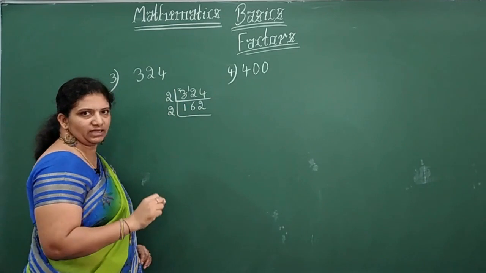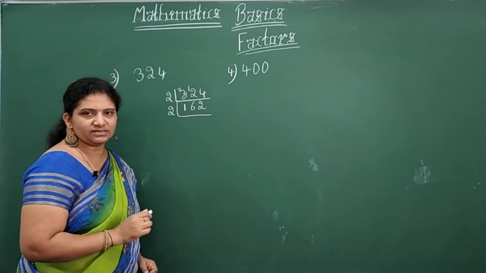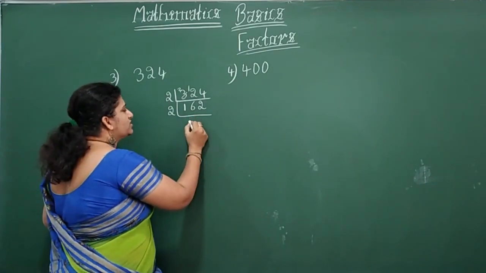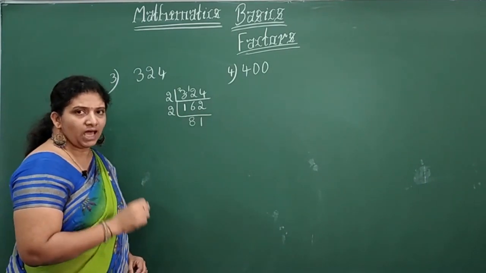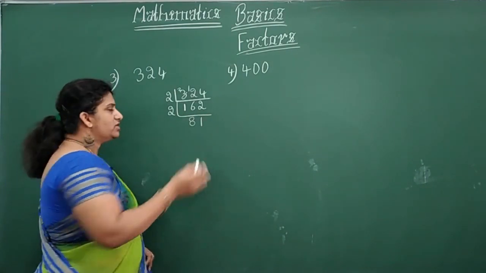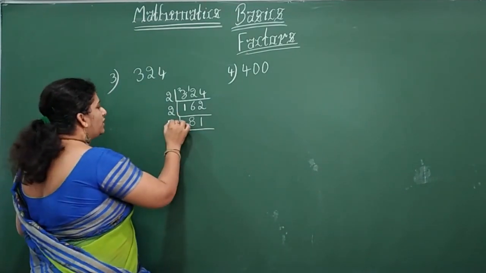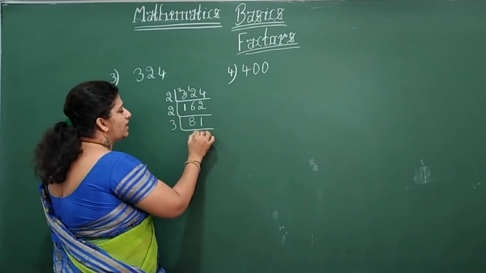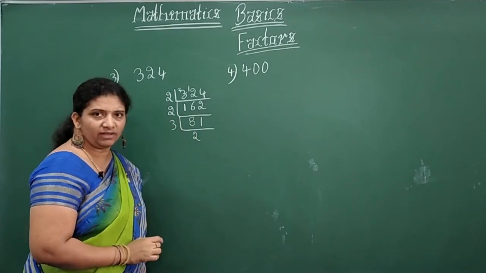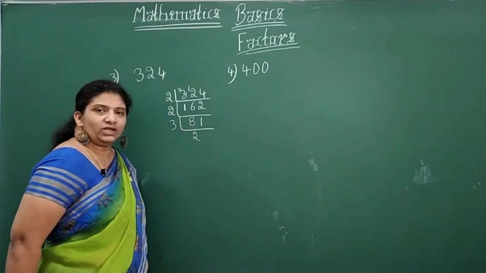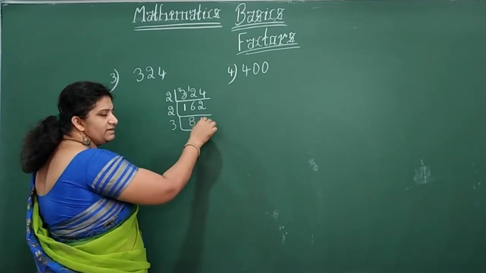Okay, now this one. So again, which table? Same 2 table I can take here. 2, 1 you cannot get. Then 16. Yes, it is a multiple. Where do you get it here, children? 2 8s are 16. 2 1s are 2. Now 2 table we cannot divide. So what you are going to do here? Next table you see, 3 table. How do you get here? 3 2s are 6. So in 8, if you remove 6, what will be left? 2, right? So that 2 you carry to the other side. That is 21.